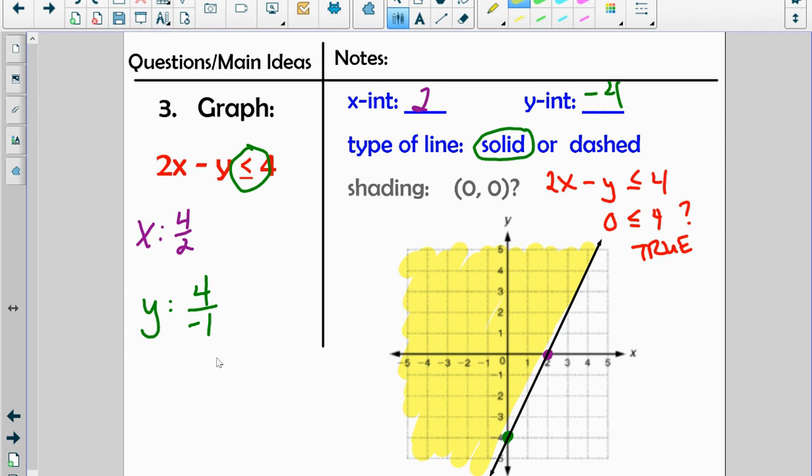All right, so that's how we graph in standard form. You graph your line by finding the x and y intercepts. You make sure to graph the correct type of line, whether it's solid or dashed. Remember, it has everything to do with the little equal to bar on the inequality. We draw a solid line if it has the equal bar underneath, or a dashed line if it does not. Then test a point like 0, 0, the origin, to see if that's a solution or not, and shade the side that contains all of the solutions.